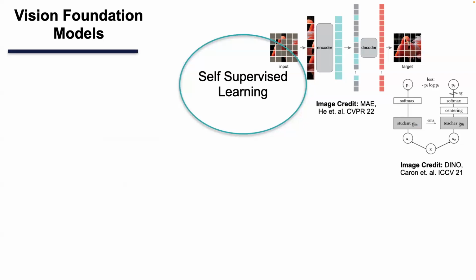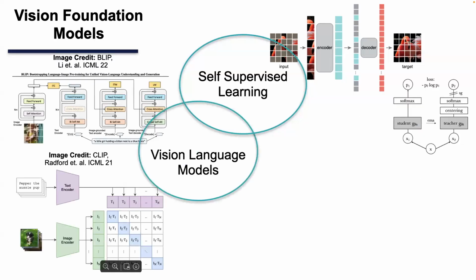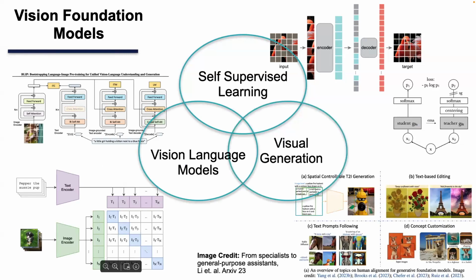Regarding vision foundation models, we have seen through the last couple of years multiple methods through self-supervised learning, from masked autoencoder to DINO and DINOv2, and a lot of explorations in the vision language model, starting from CLIP and going through BLIP, which later developed into more advanced models that rely on the power of large language models. We've seen also methods that are focusing on visual generation with Stable Diffusion and its multiple variants.